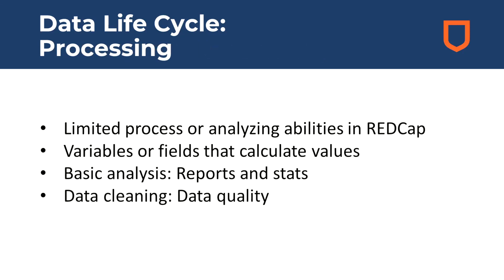REDCap can also play a role in the processing phase of the data lifecycle, although the ability to process or analyze data in REDCap is fairly minimal. One way that REDCap can support this is through creation of fields or variables that calculate values from data that's already entered into REDCap. So for example, REDCap can be used to calculate current age based on birth dates and the current date. And this feature can be handy because you're calculating age as you go, and it allows you not to have to download birth date data, which is an identifier variable.